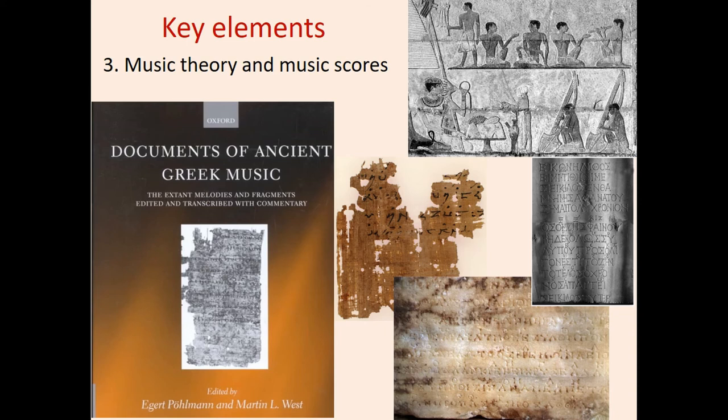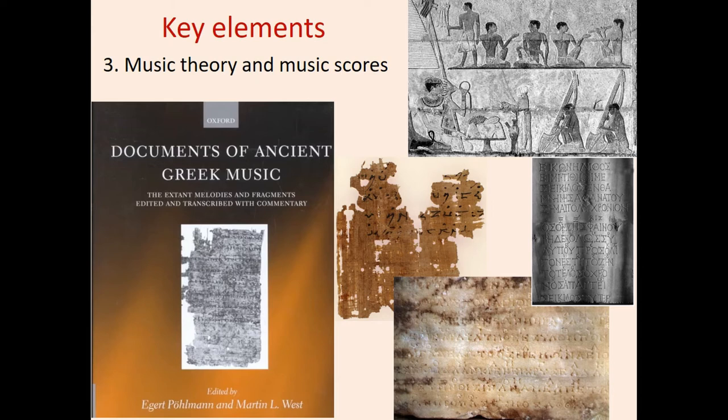About music theory and music scores. We know very little about music theory in ancient Egypt, apart from the chironomic signs represented on some stone reliefs. On the contrary, for ancient Greece, we know of many preserved works written by Greek music theorists, such as Aristoxenus, Ptolemy, Cleonides, and Plutarch, etc. We know that ancient Greeks used two systems for writing musical notation, one for vocal music, another one for instrumental music. The ancient Greek mode-like scales have non-symmetrical intervals that differ from well-tempered Western tones and semitones.